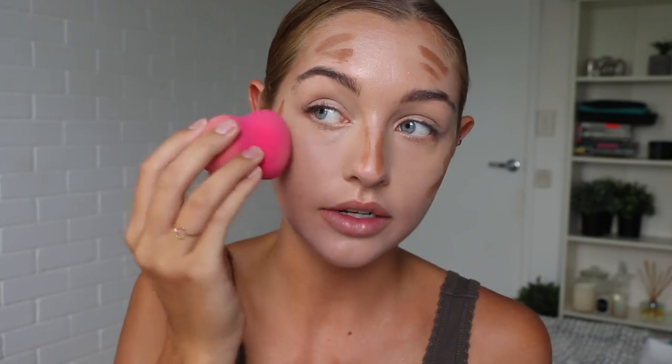So now my face is pretty white compared to my body and quite blank. What I've been doing with my Sports Girl products is taking two different cream bronzer and cream contour products. I take the other end of the concealer wand and warm up the outer perimeter of my face first. Then I take the beauty sponge and begin to blend that into the skin. You don't have to be too precise here because all we're doing is warming up the foundation, so you can pretty roughly just blend that in all over the skin.